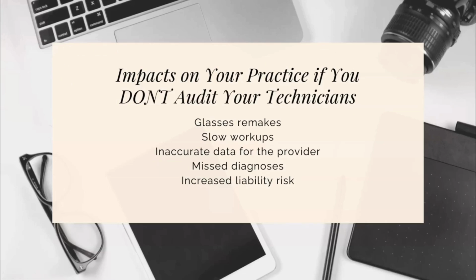Let's talk about what could happen to your practice if you don't audit your technicians. Glasses remakes, more glasses remakes. And we can't get totally rid of glasses remakes because sometimes the frame that was chosen was wrong. Sometimes they were made incorrectly by the lens manufacturer. They may use a lens material that has aberrations on it. So there's a host of things that can happen besides the refraction. But often it is the refraction.